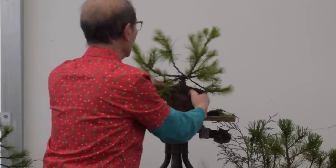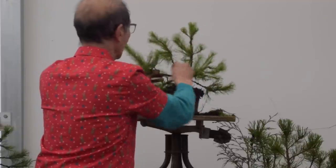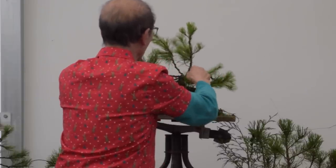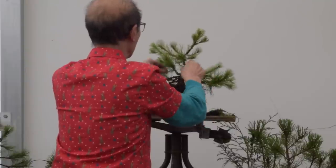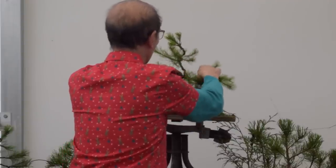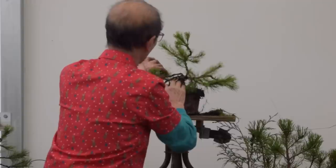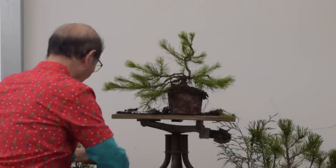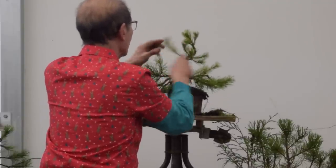Okay, so we've now wired all the pairs of branches. It still looks a mess, but just by manipulating the wire, let's see what shape emerges. It is literally by trial and error. Keep wiring or twisting the branches to see what emerges from that. So this one, I've already got this sort of shape, very tight shape. And these fine ones, I think I should also wire, because that'll make it look complete. Wherever there are branches, just wire them.